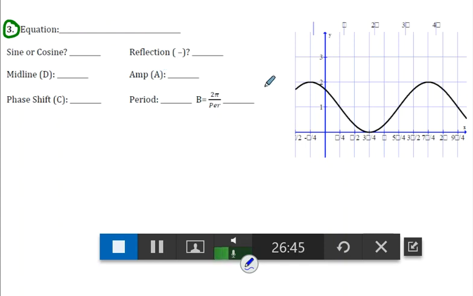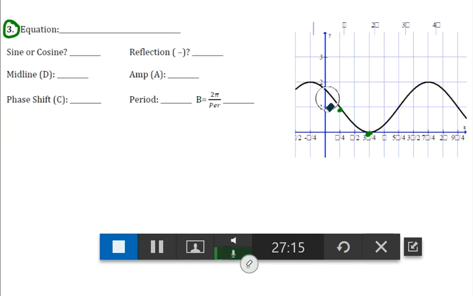Okay, guess what? Anybody is right, because it could be sine or cosine. If I started it right here, if I started it right there, would it be sine or cosine? Cosine. If I started it right here, what would it be? Sine. Right. What if I started it down here? Negative cosine. Very good. Yeah, this actually would be a negative sine. This would be a negative cosine. All right, so it depends on where you start.